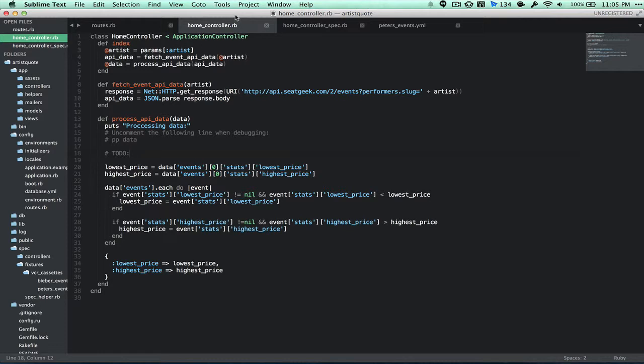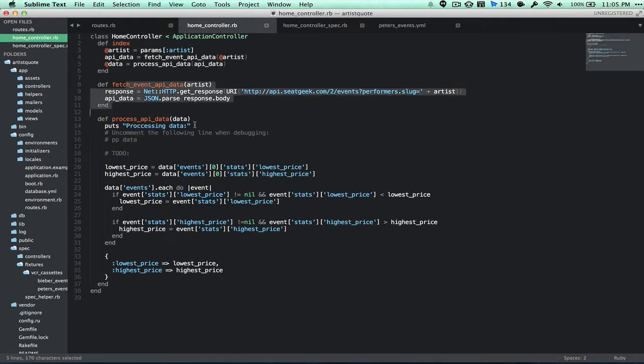So basically, I'm working on this application. So far all it's doing is utilizing this SeatGeek API to look up different artist performances or events and retrieve the JSON data about those events.